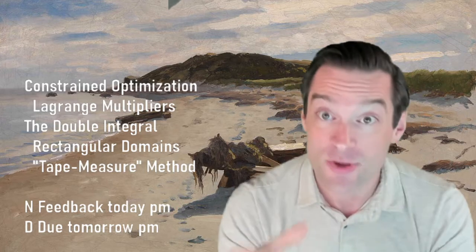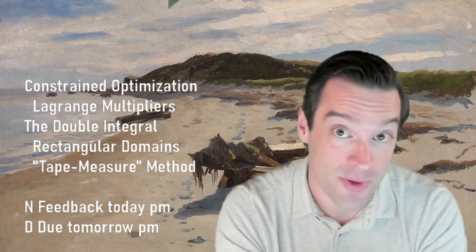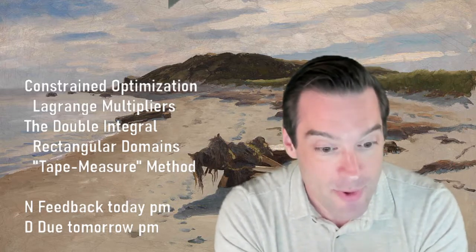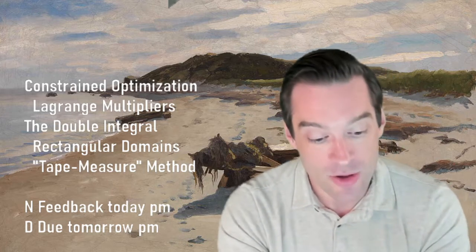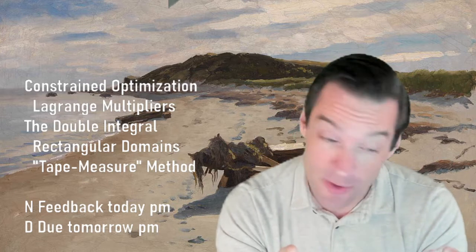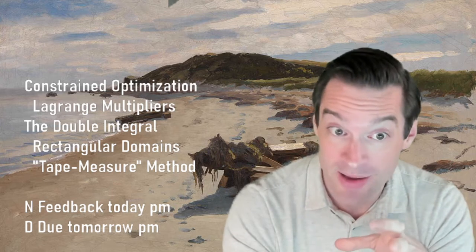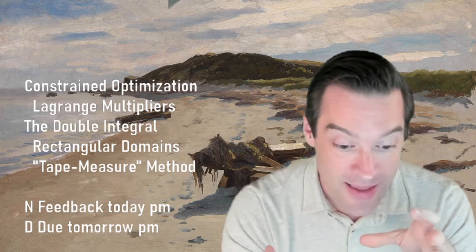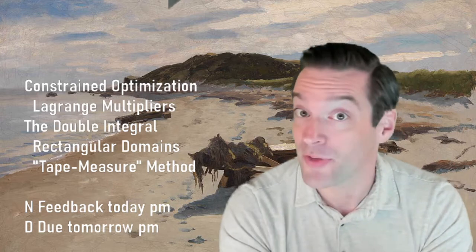And instead of parameterizing that curve or that line or whatever and then doing the brute force way that we did at the end of last class, instead we want to think a little bit smarter about it. And if there is a way for us to describe that curve or that line using a level set equation, so as the set of points for which some other function of x and y is equal to a constant, then that's going to give us a powerful new method to do constrained optimization called the method of Lagrange multipliers.